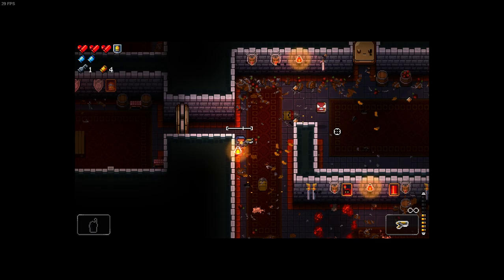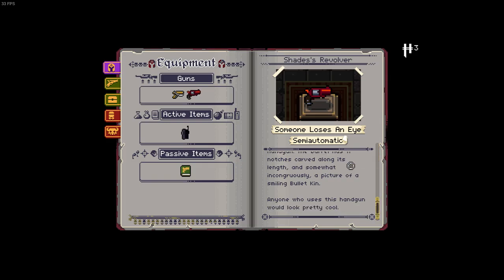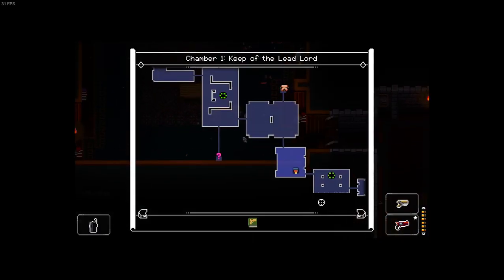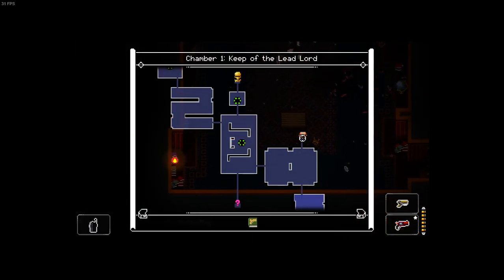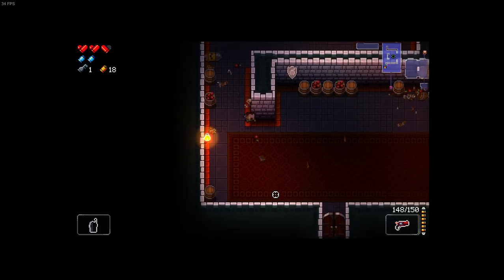So if you hit I for inventory, this little book pops up, and you can see all of your items and what they do. Let's see what this gun does. The Cooler Bullet Brothers handgun: the barrel has 17 notches carved along its length, and somewhat incongruously, a picture of a smiling bulletkin. Anyone who uses this handgun would look pretty cool. So is it just increased damage or something? I don't know. Some guns can be really unique in their own sense, and it's really cool. I like this game a fair amount.